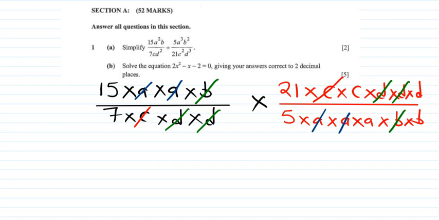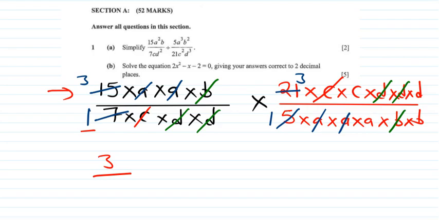We can still divide even the numbers. 7 there, it's 1. 7 into 21 is 3 times. 5 there, it's 1. 5 into 15 is 3 times. Okay, so let's try to observe what's remaining. On top there, what we have is a 3. No letters remaining. Over on the bottom we have a 1.